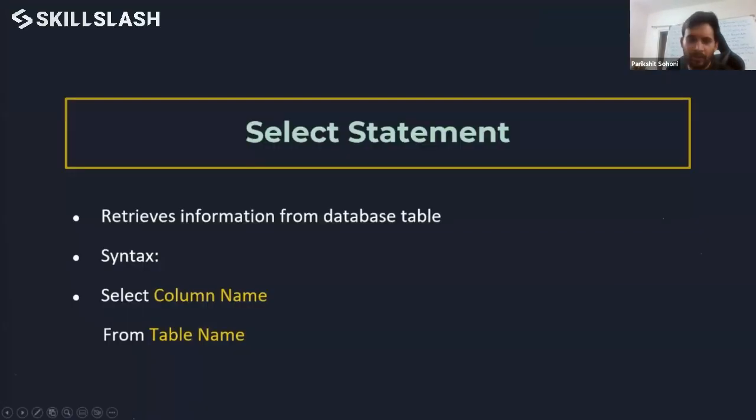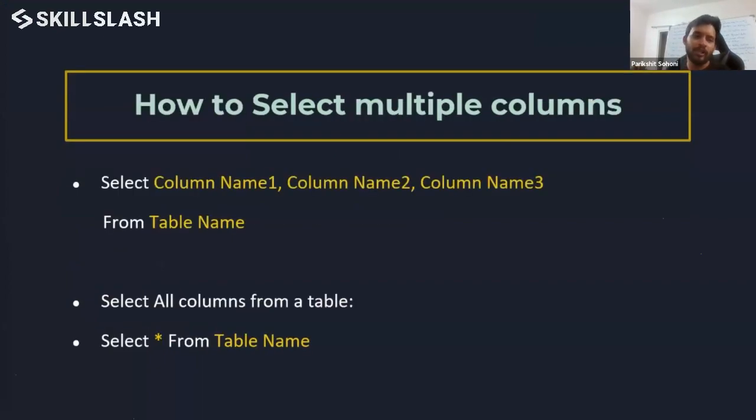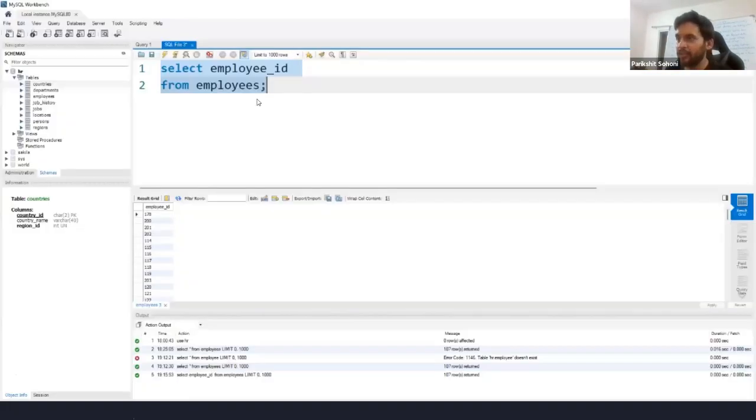Similarly, an extension of this SQL statement is if I want to select multiple columns, I can just write them like this: column 1 separated by a comma, column 2, column 3, and so on. Again, at the end, I write the from statement. From a plain English standpoint, we are telling SQL: select these columns from which table? From this table.